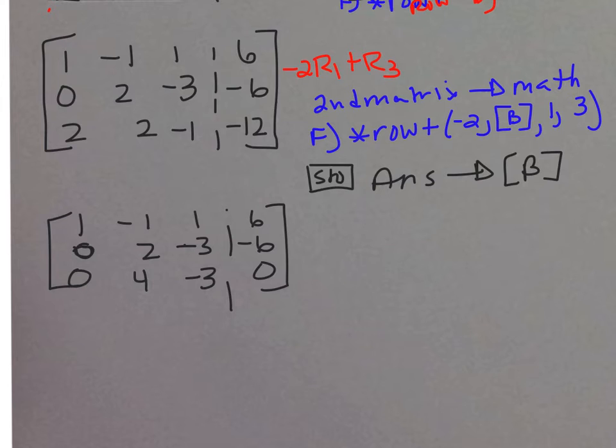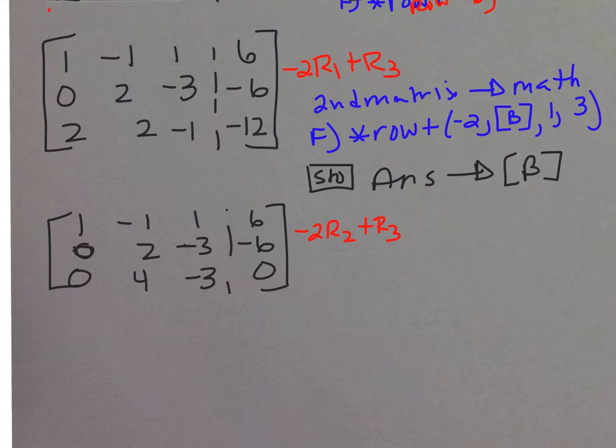Okay, so let's see what we want to do now. So it looks like I want to multiply row 2. It looks like the easiest thing to do is get this to be 0. So I'm going to multiply row 2 by -2 so that this number here becomes a -4, and I'm going to multiply that by and add it to row 3. So I'm going to, and then I'll go back and I'll get the 2 to be a 1, but I think it's easiest if we just get this to be a 0 first. So I'm going to multiply row 2. So -2 row 2 plus row 3.